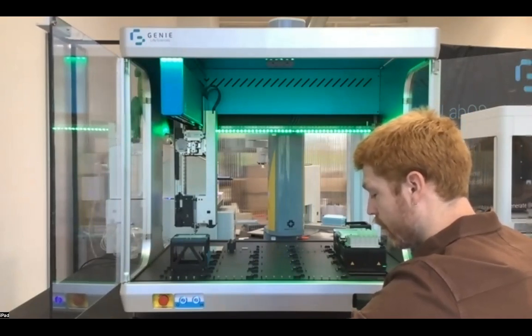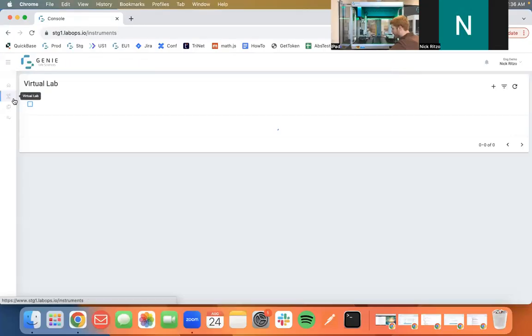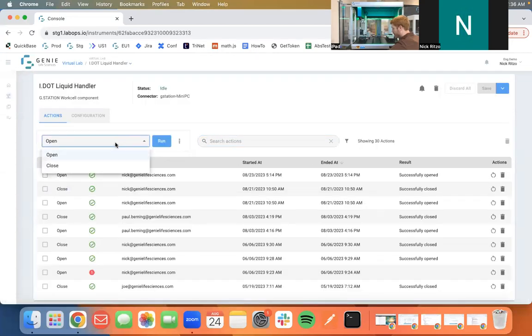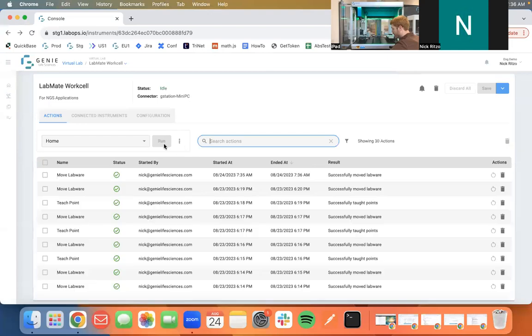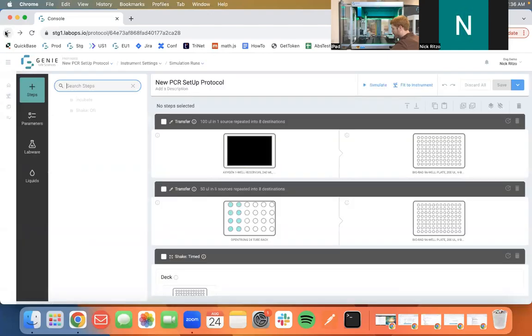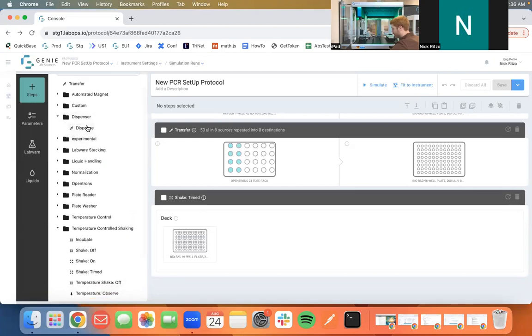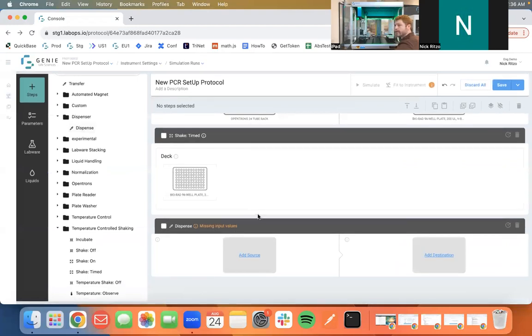And just quickly, I'll go back to sharing my screen for the software to show what it looks like for the IDOT to integrate to a level where we can open and close this for a diagnostic standpoint. But also we can come in here and say that I want to perform a dispenser step here. And again, it's going to be a simple drag and drop command.